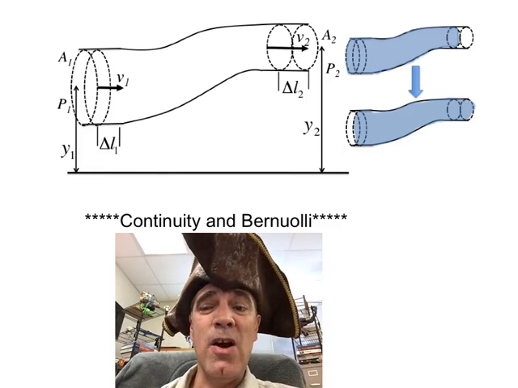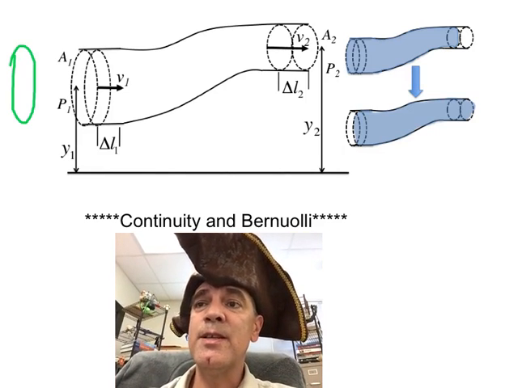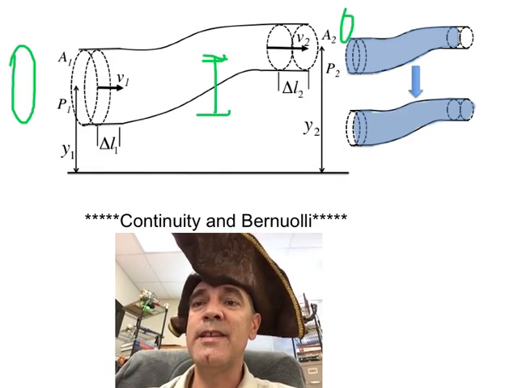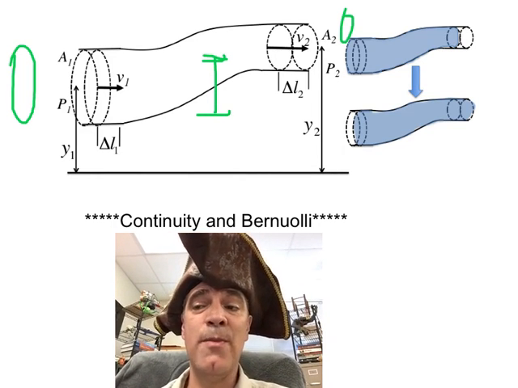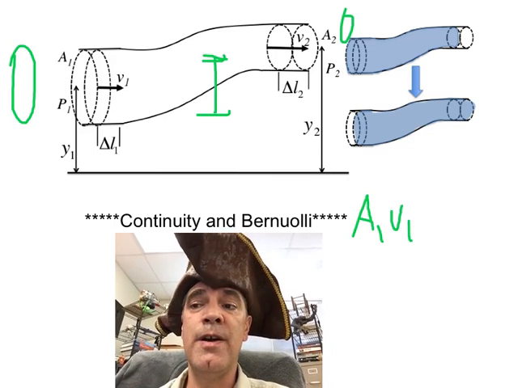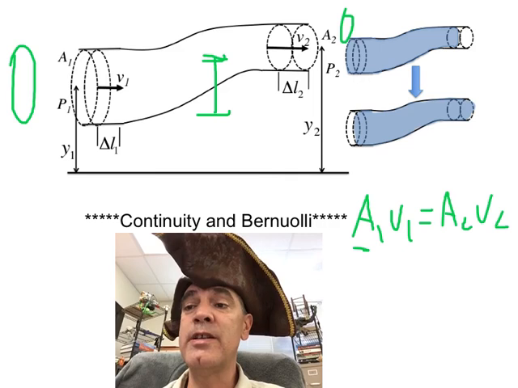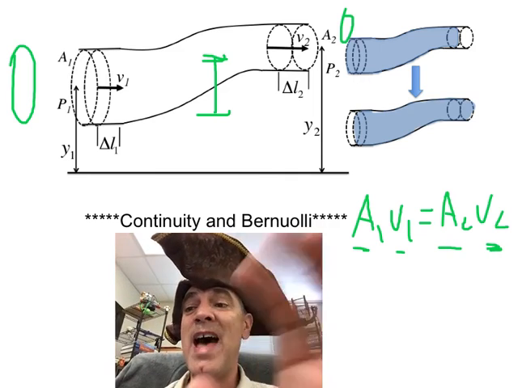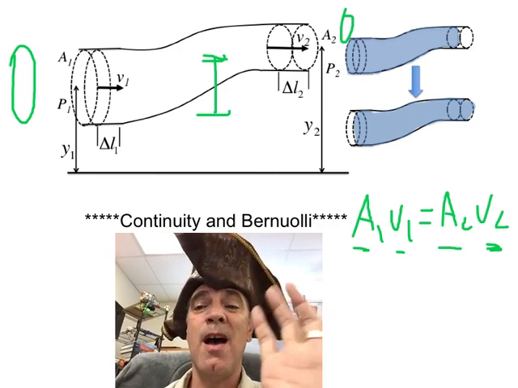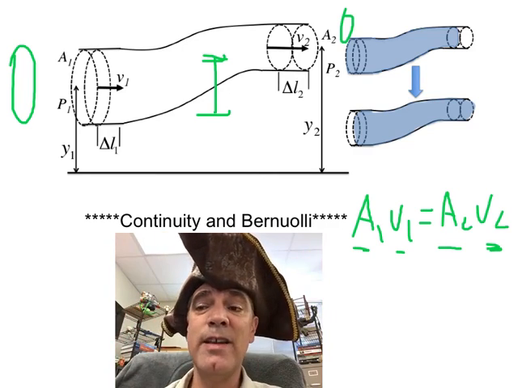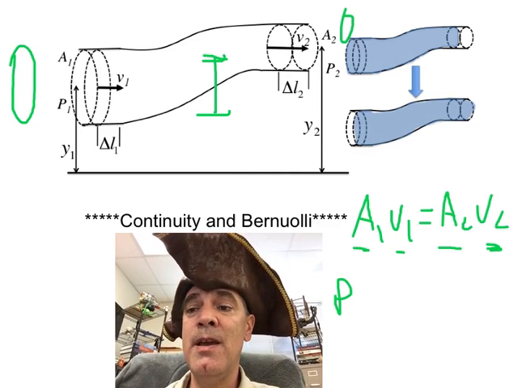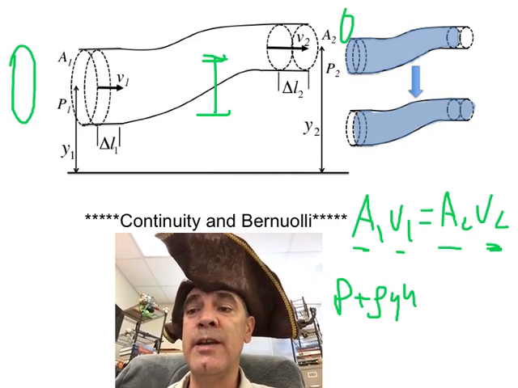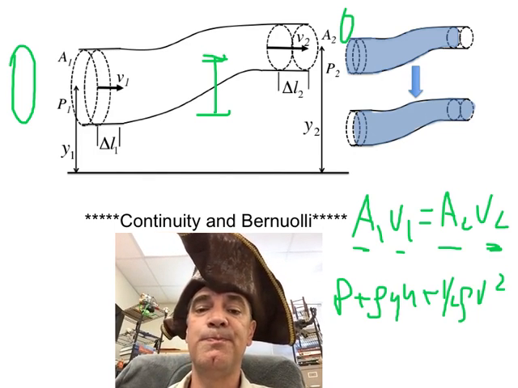So this kind of problem here is a pretty complicated one. We have a pipe that's getting smaller but also raising in height, and it's going to change its pressure. So this one we have to do continuity and Bernoulli. We'd first do A1 V1 equals A2 V2 using the area change to find the change in velocity. So they give us everything except for V2 and we solve for it. And then that V2 goes into a Bernoulli problem. I'm going to leave that to you since it's on our quest tonight, but realize that it uses P plus rho g h plus 1/2 rho V squared equals itself.